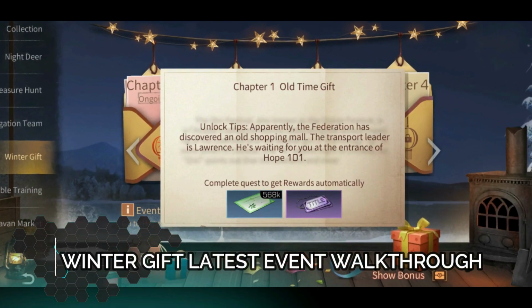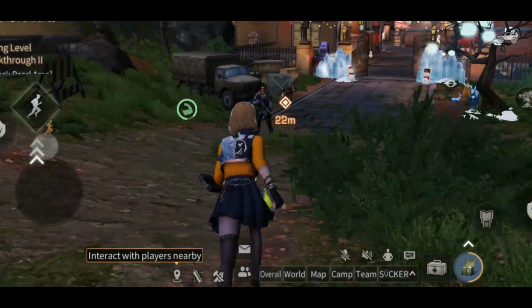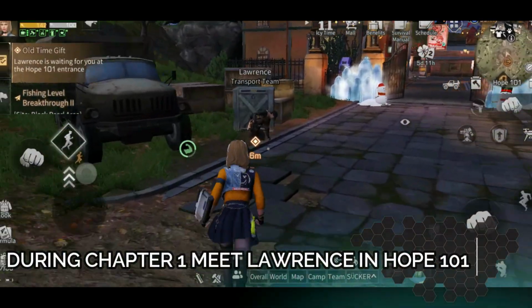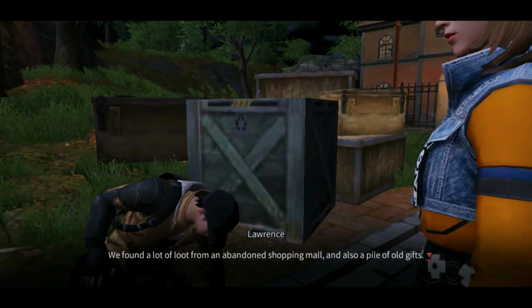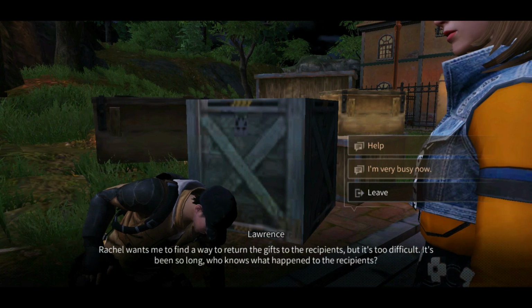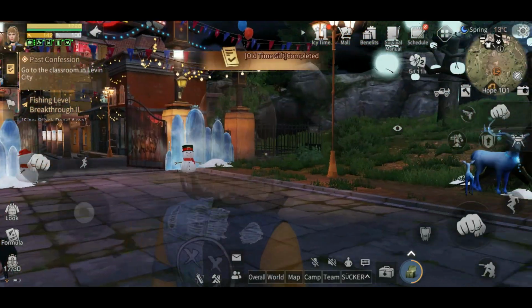Last but not least, let's move to the Winter Gift Event. A short and sweet event: meet Lawrence in Hope 101 to conclude the first part. Lawrence will ask you to deliver 3 gifts. The first one is in Living City.